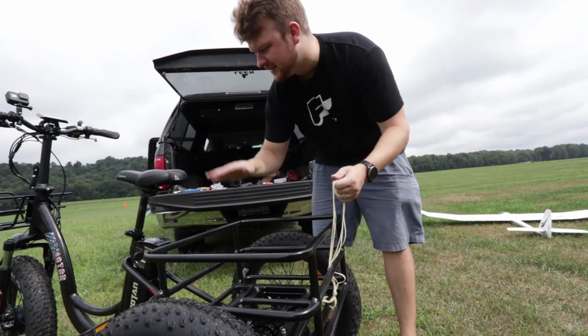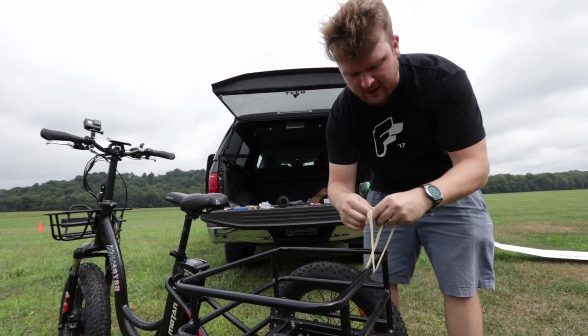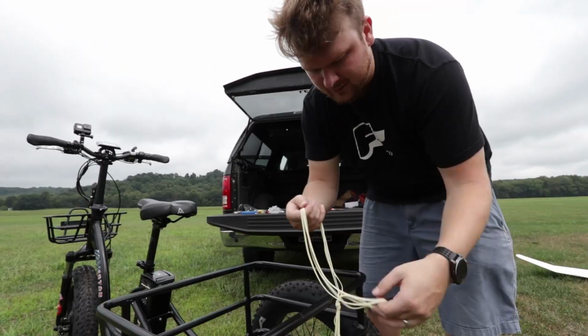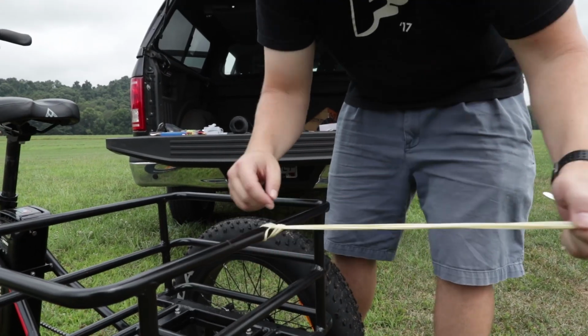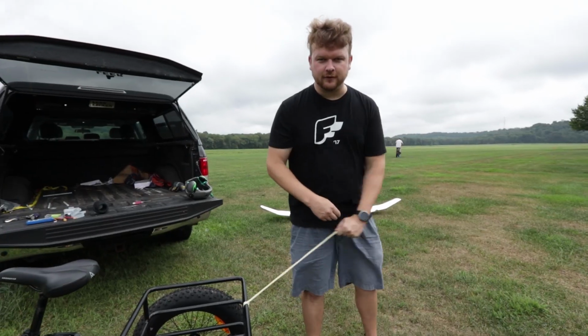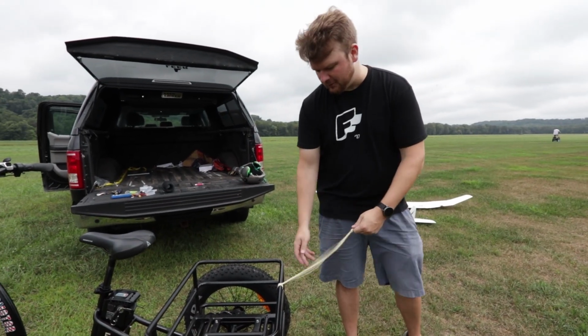Not only will, I think, somebody riding this smooth out the throttle a little bit, but I'm also going to add this bungee mechanism. So the idea with this is I got multiple bands here, and when it pulls, if there's any kind of jerky throttle motion from the glider tow operator, it should be canceled out by this bungee.